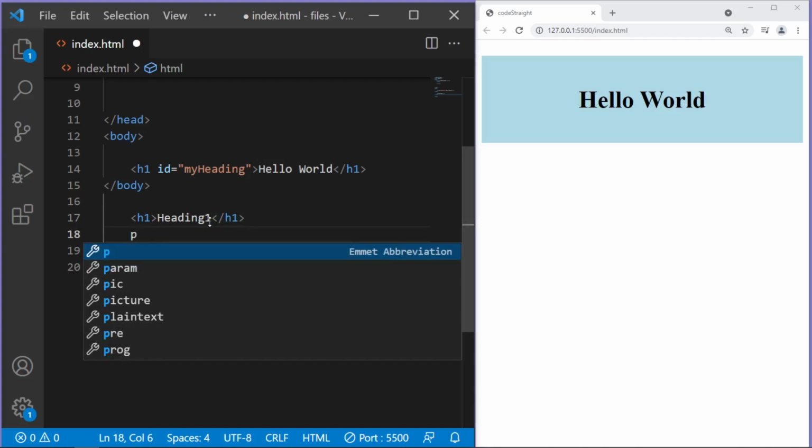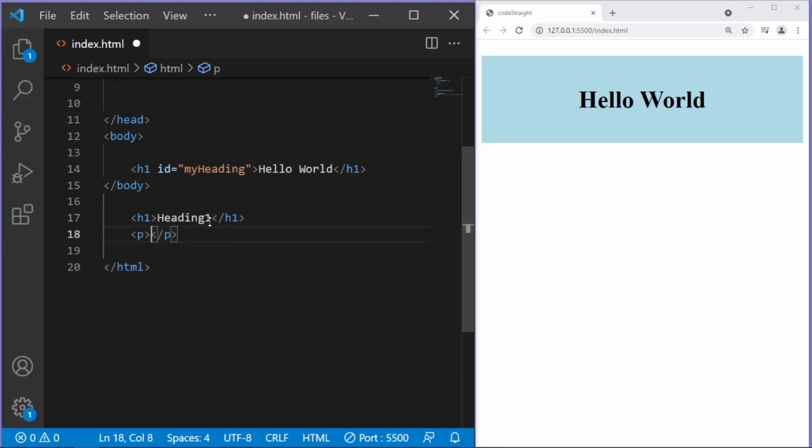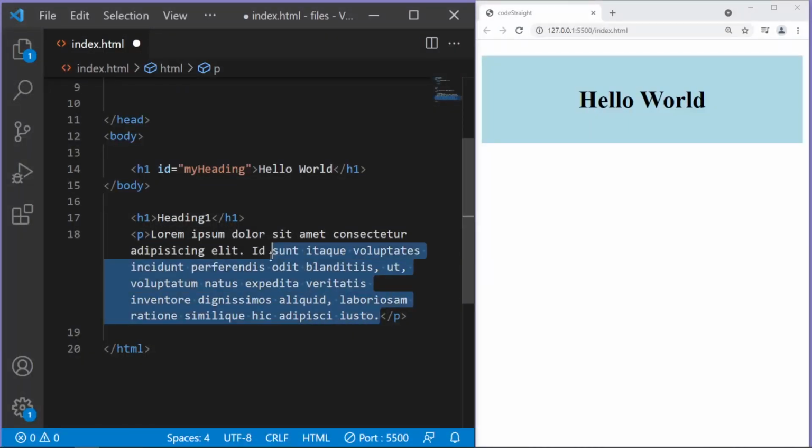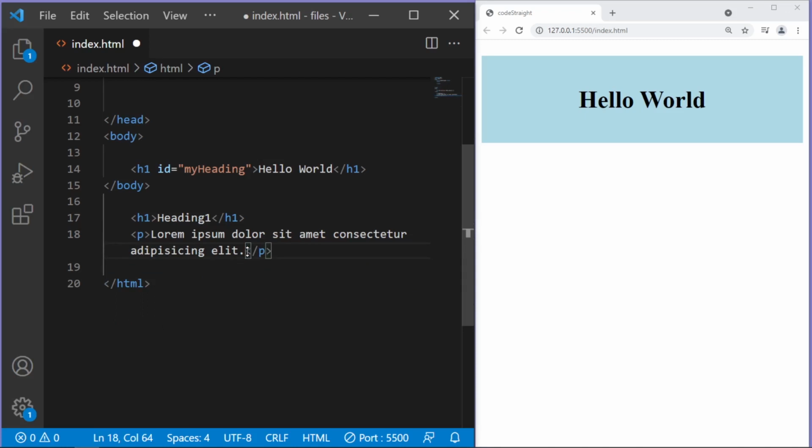I'm also going to take some lorem within a paragraph tag, and let's reduce it a bit. Yes, that will do.